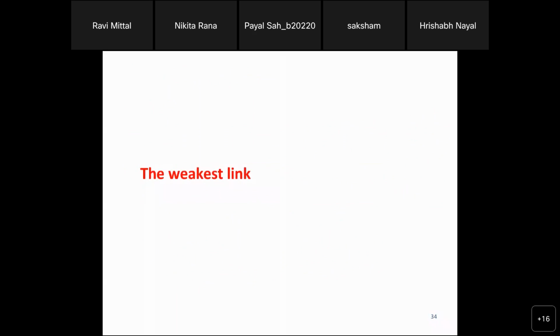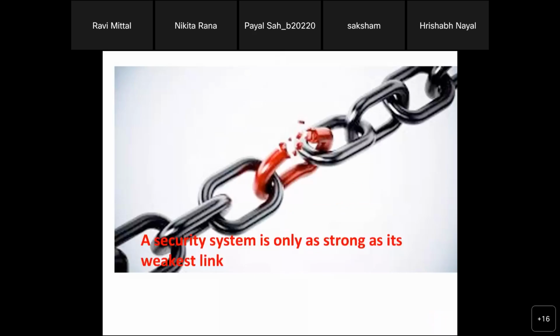Okay, and the last point that I want to discuss today is about the weakest link. What is the weakest link in the whole security chain? Let's assume a security consists of multiple factors. What is the weakest link? These are various things that you do, and something which is the weakest in the chain will be the reason for security to not work, right? So a security system is as strong as its weakest link. So this is the weakest link, and criminals will attack only this weakest link.